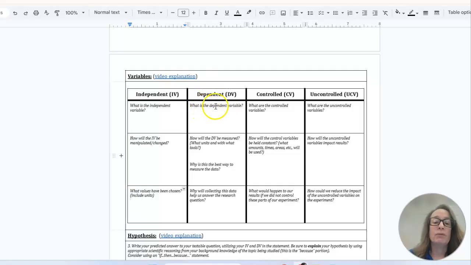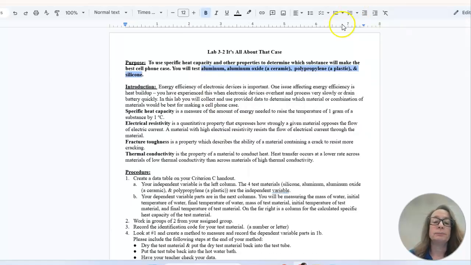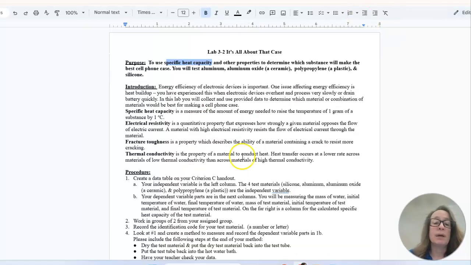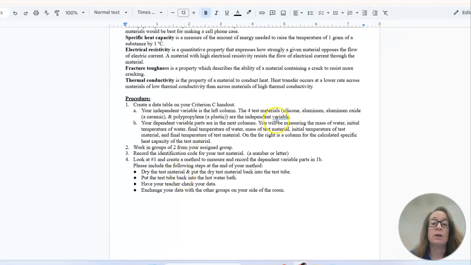The dependent variable is the specific heat capacity. Right here, specific heat capacity. How will it be measured? To find specific heat capacity, it tells you right here.